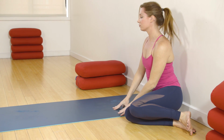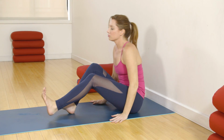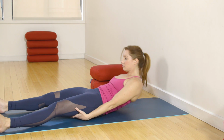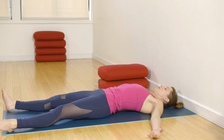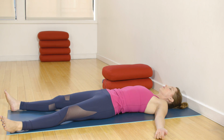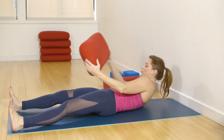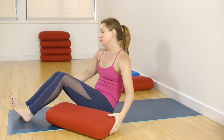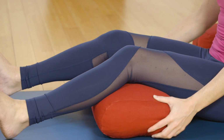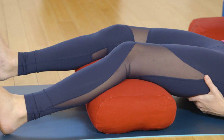We will come into our final pose, Shavasana, our final resting pose. It is most important at the end of any yoga practice to allow yourself to lay and rest. You can support yourself under the knees with a bolster or a blanket, or you may be comfortable just laying on your back. Let your arms come out to the side. Let your palms face up.